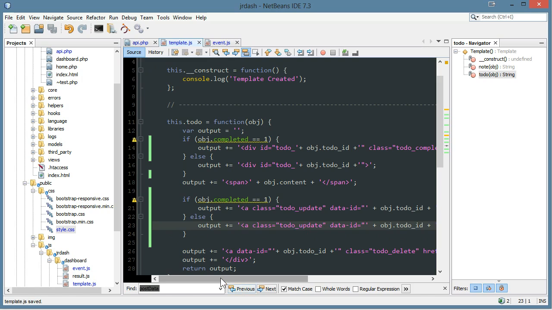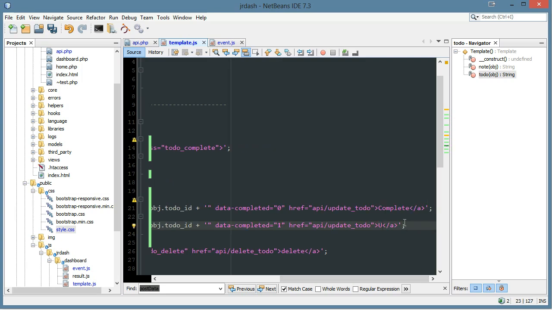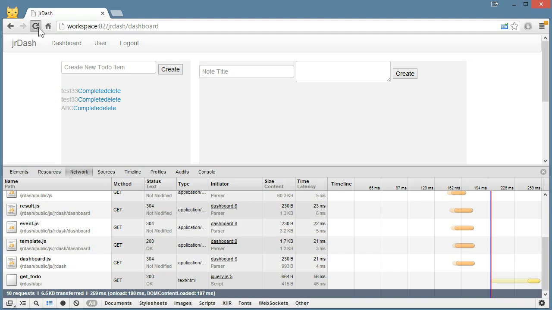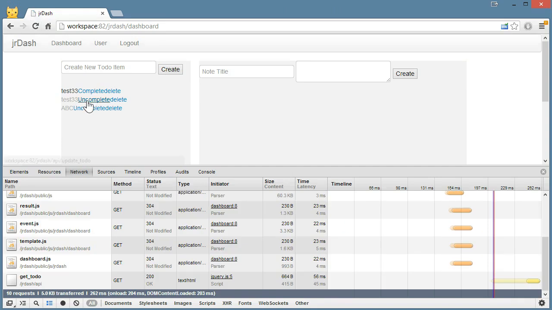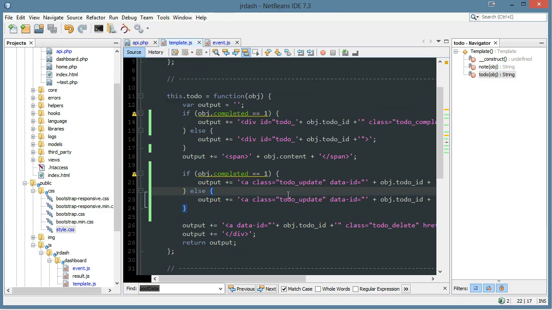Basically the opposite of what it should be. So if it's completed, this will be a 0 and this will be a 1. And this one will say, whoops, incomplete. And back to the page, refresh, and incomplete. I'll have to refresh the page. Incomplete, complete. Okay, so the only other thing is when we click incomplete, it needs to remove the class. So it's a little bit tricky.